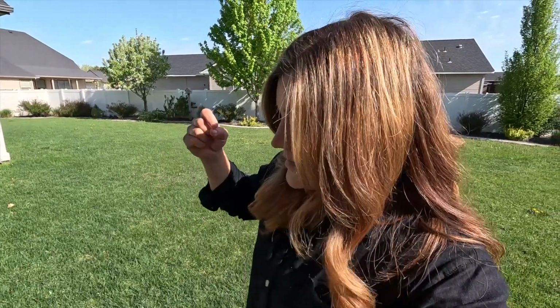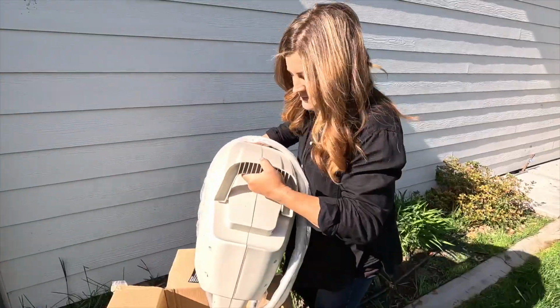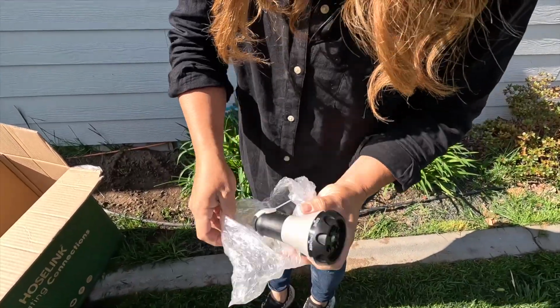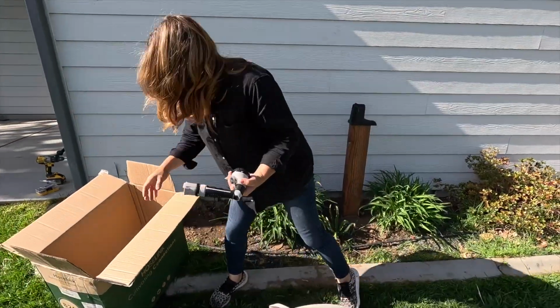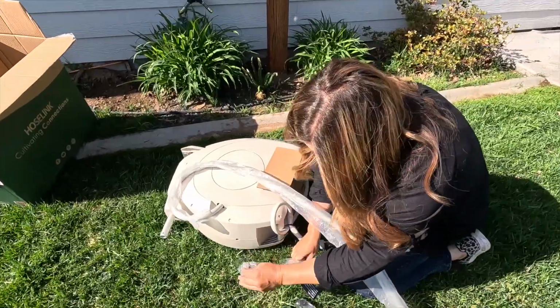So the hose pulls out to 82 feet, and it has a standard 3/4 inch hookup to the faucet, and then it comes with a sprayer. In fact, let me get it out of the box. So it comes with this hose and sprayer, which is also standard. So you can swap it if you want to, but it does have a quick connect on the end. It comes with the quick connect.